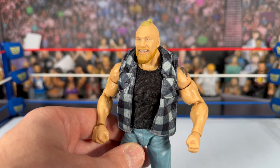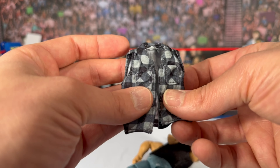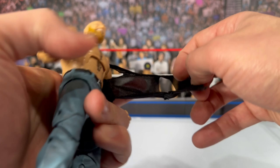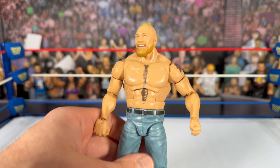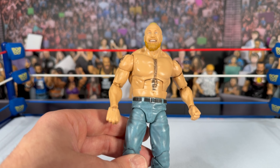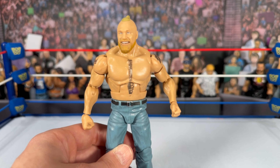The flannel is removable — it's a nice soft material with a stitched collar and front pockets that came out really well. Underneath is a plain black tank top that velcros in the back — good for any kind of custom work. It looks a little thin but doesn't feel cheap. You get the Brock Lesnar torso on the jeans mold. I was a little concerned about scale — a lot of elites in jeans come out either too small or too tall. But the tattoo detail and the knife on his chest look really good.